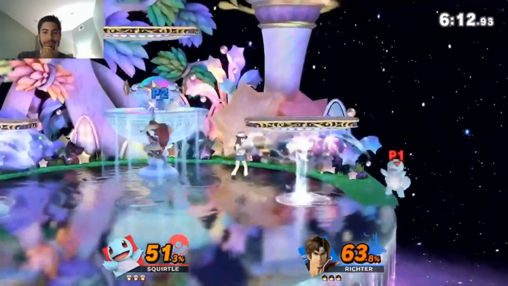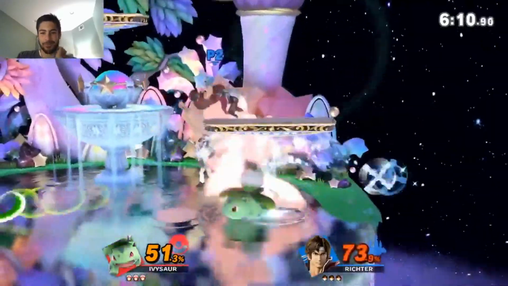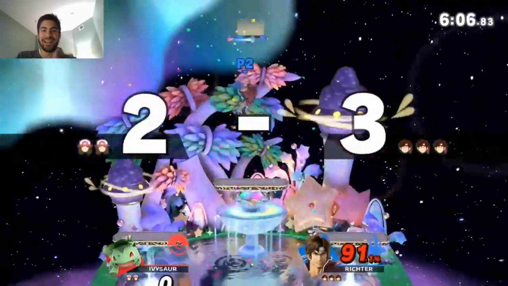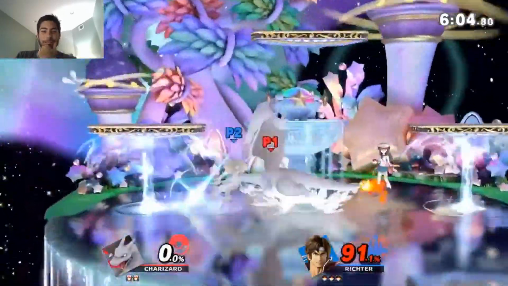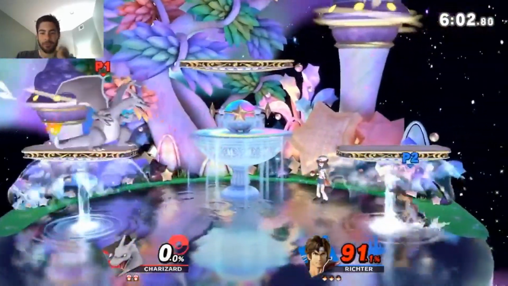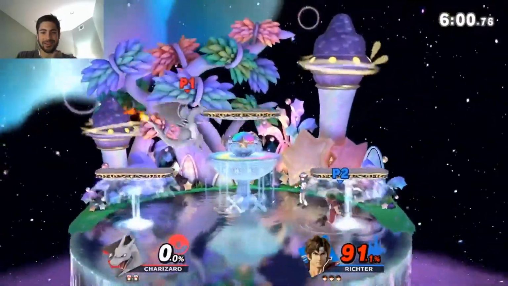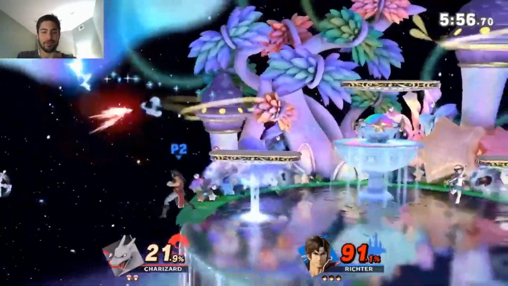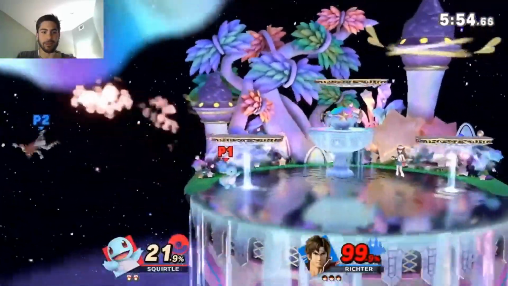So there's a lot of minute things that I'm noticing off the bat. Actually, they're not even that minute at this point. Okay, he's dead. That was funny. But I noticed with Squirtle in particular, I think he's a little too afraid to throw out Cross, which is honestly pretty good against even the small characters.